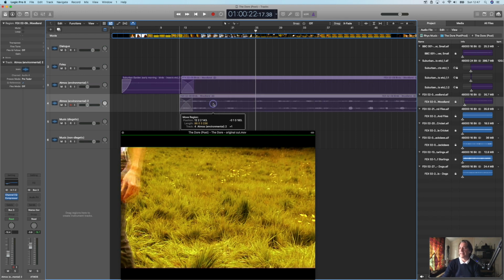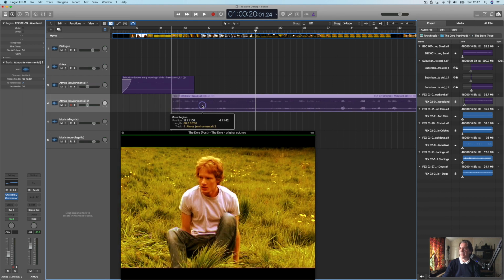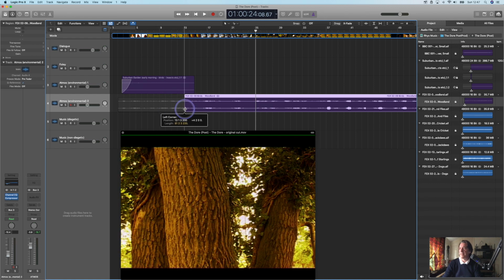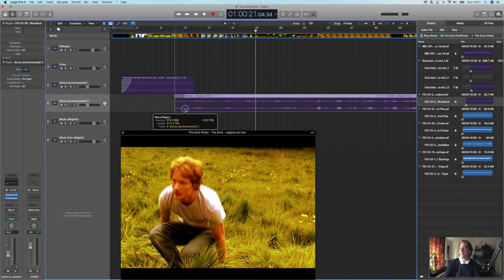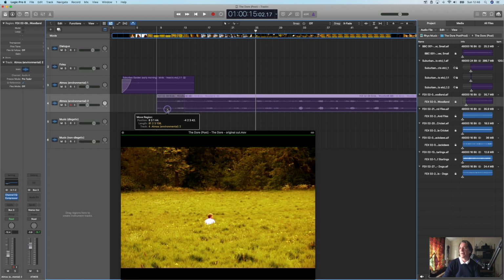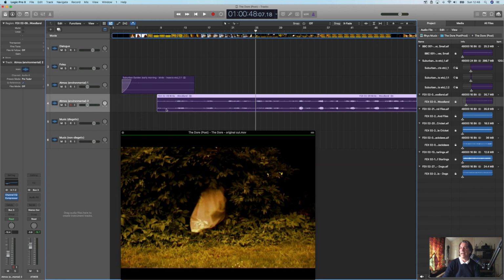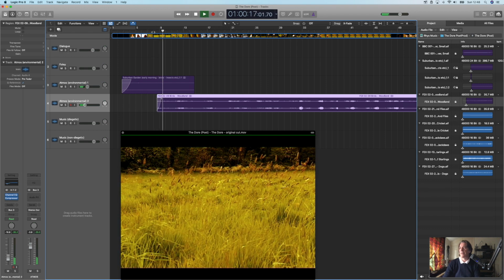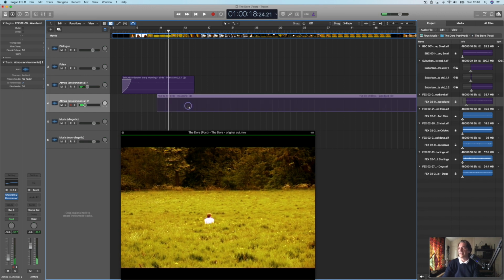And I'm going to take that and trim it. There we go. About there. Let's go to my fade tool, fade that up a little bit. Let's have that at a lower level. Let's see what that sounds like. It's a bit late. Let's bring that along there.